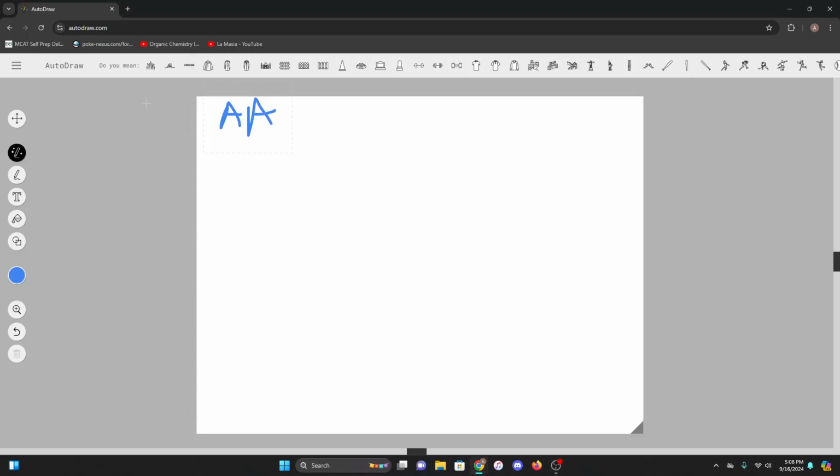Hey guys, so today I'm going to be explaining to you guys about homozygotes and heterozygotes and how to do a dihybrid cross. So let's start with what is a homozygous? Homozygous basically means you have two of the same alleles. So for example, you have an AA allele, two alleles. One is capital A and the other is also capital A. So what makes this homozygous is the fact that they're both the same.